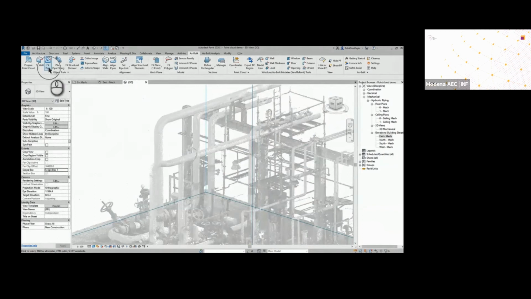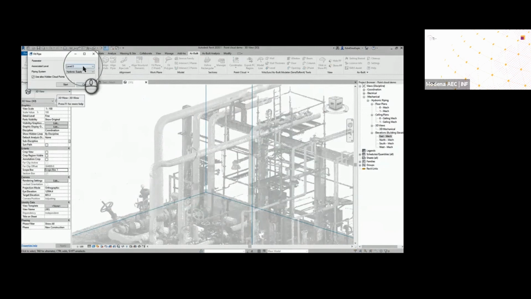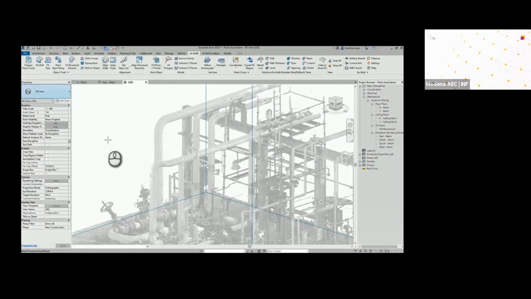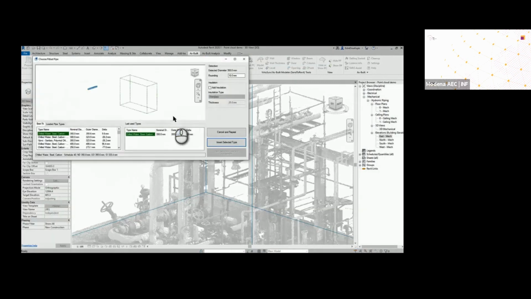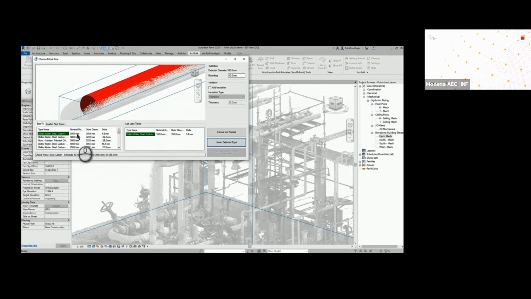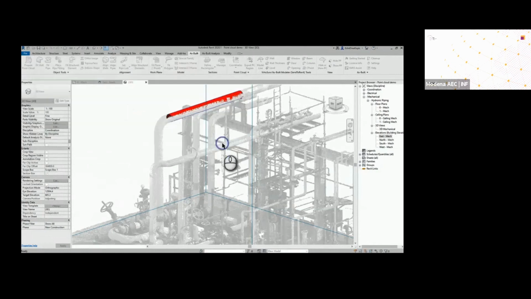From here I select the fit pipe functionality. I select the associated level as well as the system, and I press start. All that is required from me is to simply select 2 points along a length of pipe. AsBuilt then is going to measure up and try and find the best pipe fitting available. So if I zoom in, you can see that AsBuilt has already placed in the perfect size. It's even given me the nominal size to use later. The idea here is I simply insert that size and it places it automatically in my project.